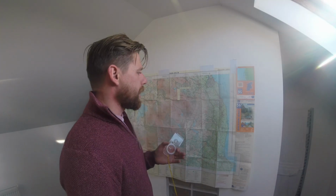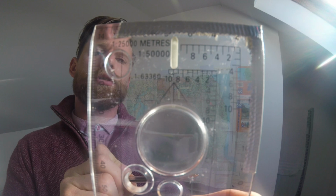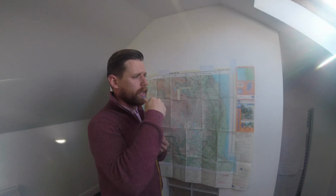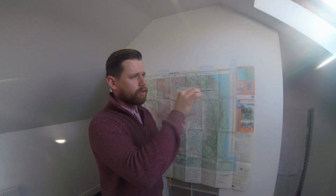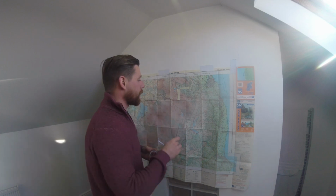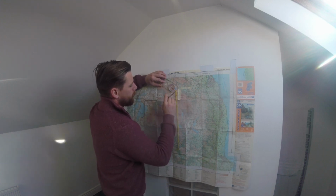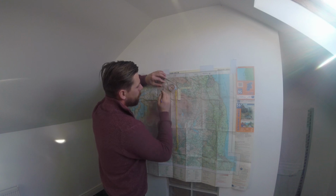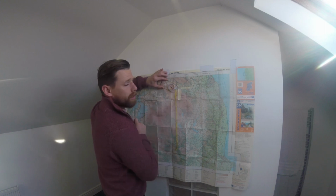So before we get into grid references, there's one more point at least that I want to cover on the compass. You have here on this compass what's called a direction of travel indicator. What it does is, if you're going to take a bearing from where you are to where you want to go, you line it up with your target and make sure that your direction of travel indicator is facing the right way. Equally, if you're looking at a map and you want to get a bearing from Kipure here to Seafingen, if you're standing on Kipure, you put your compass down and you get your direction of travel indicator to point from Kipure to Seafingen. So you put your ruler down between the two, with your direction of travel indicator facing the right way.